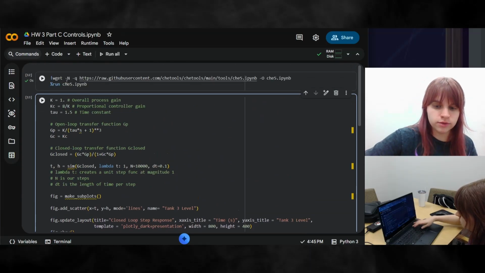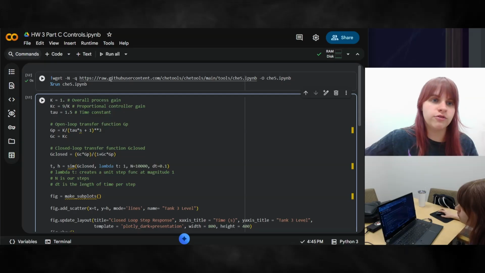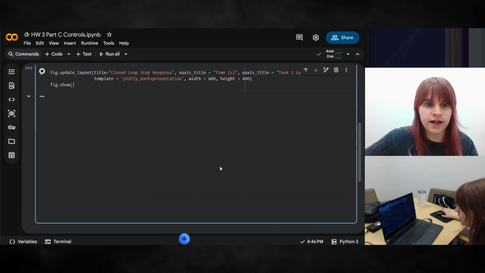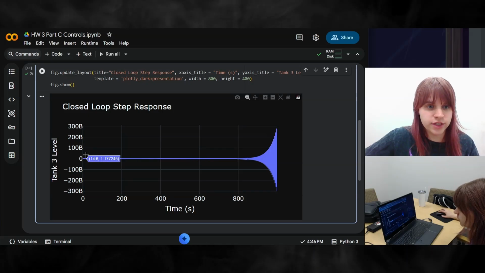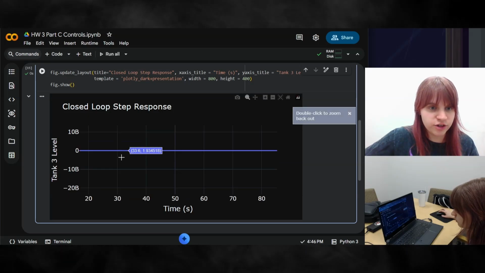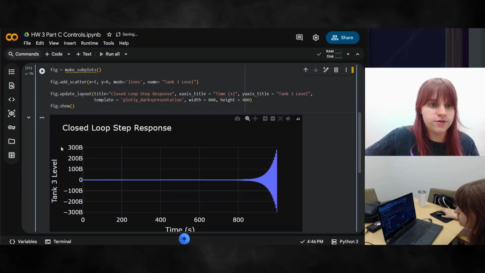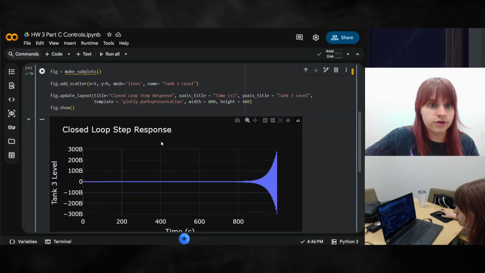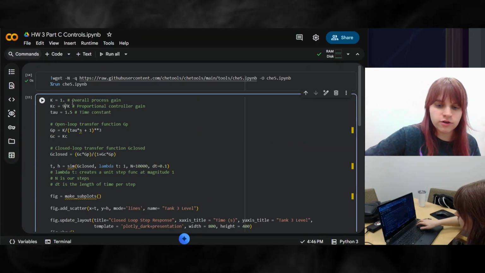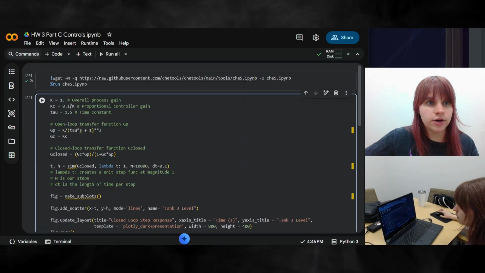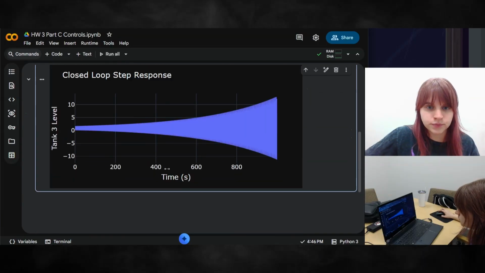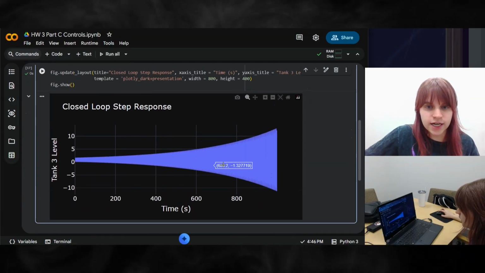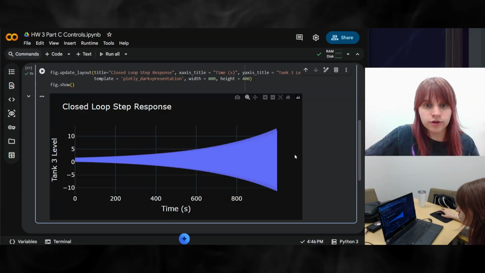Similarly, if we do 9 over K, that should diverge really fast. So generally, yeah, it's diverging pretty quickly. And as you can see, it's diverging to a very, very large number. If we're closer to our bound, but still slightly above, as you can see over time, it continues to diverge.